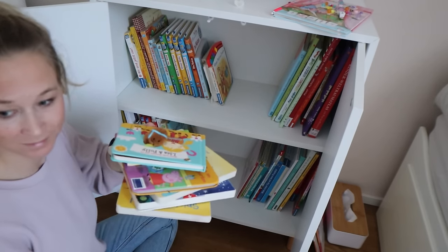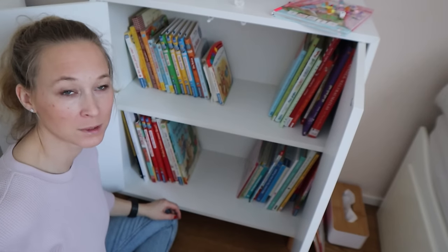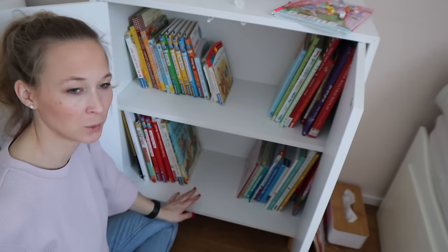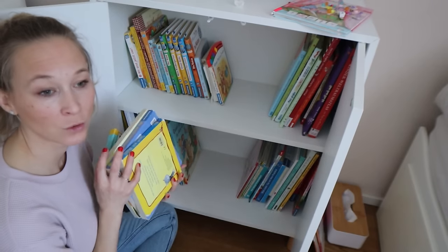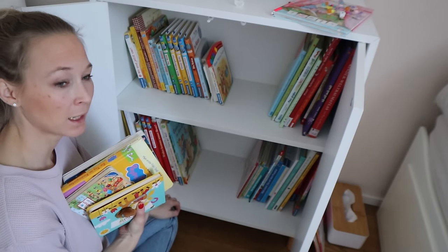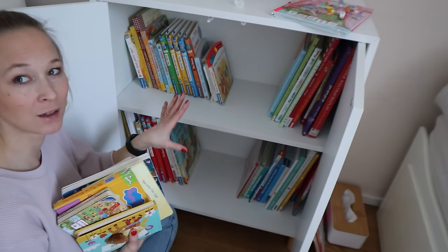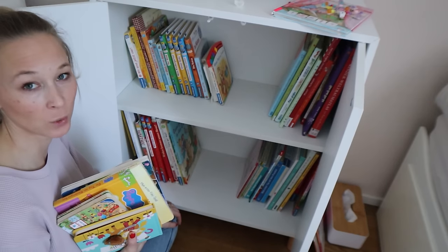I wasn't expecting this again. This shows you decluttering is an ongoing process. Sometimes on one day you think you need this item and then you live with it for a while and then you realize, okay, we are not needing this item. I kept a few of these books because my daughter, she can read now. She's in first grade. And I thought she can read these books now, but she's not. She can read any book is what I want to say.